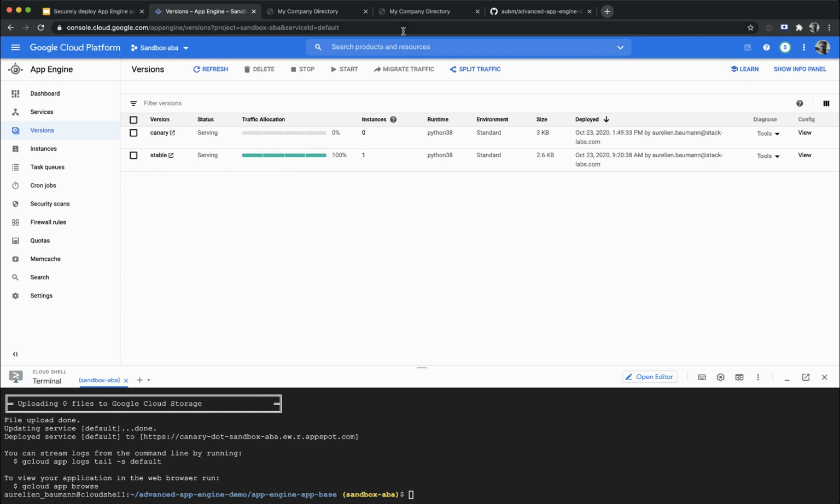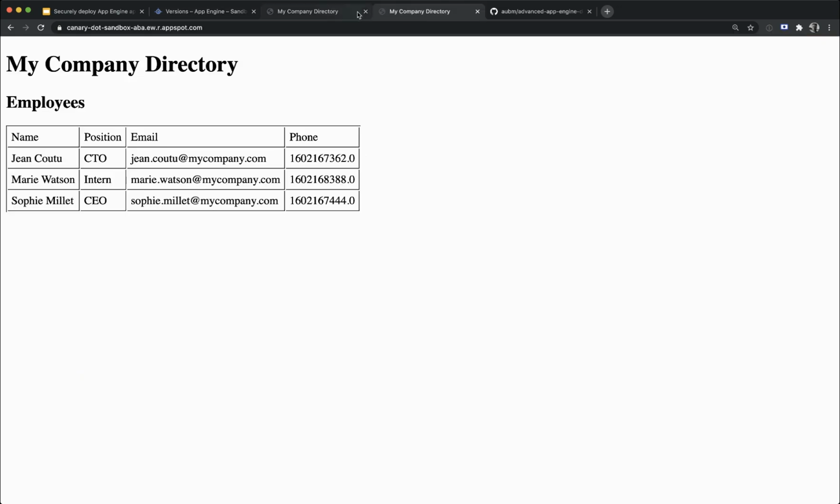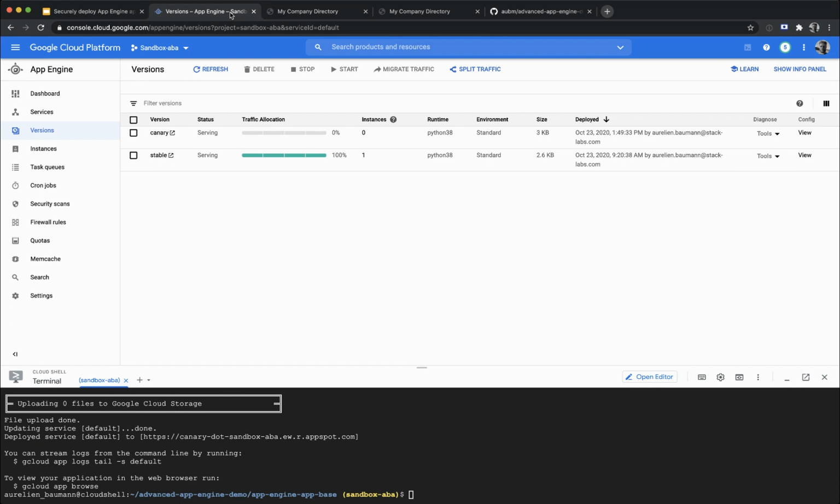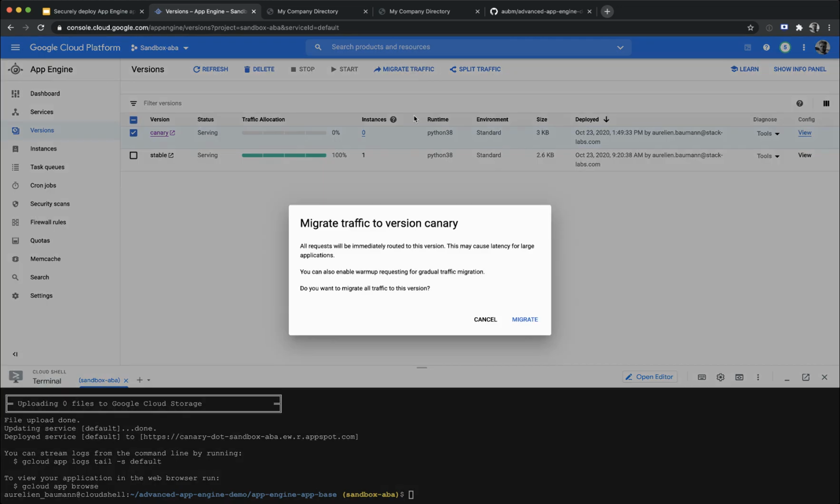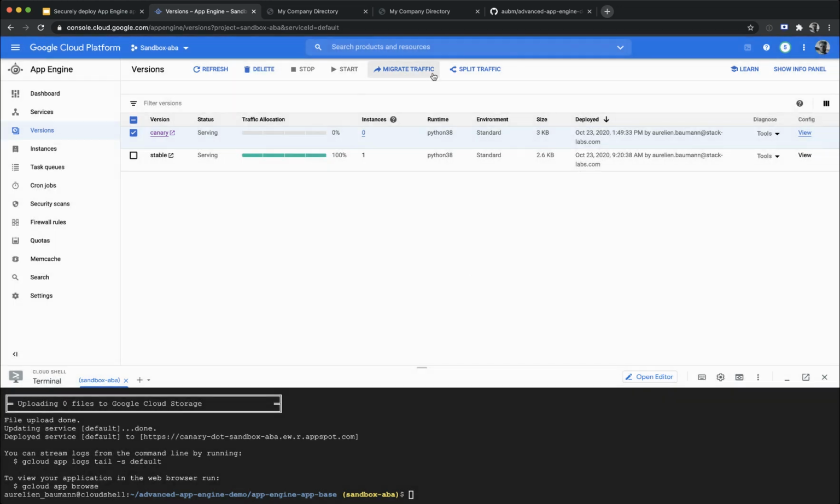Okay, so now that I seem to be good to go, I can eventually decide to migrate some portion of my traffic to this new version. If I want to do that, I just need to click here and select the Canary version and click here on migrate traffic. No, not migrate traffic. I just want to do it incrementally.